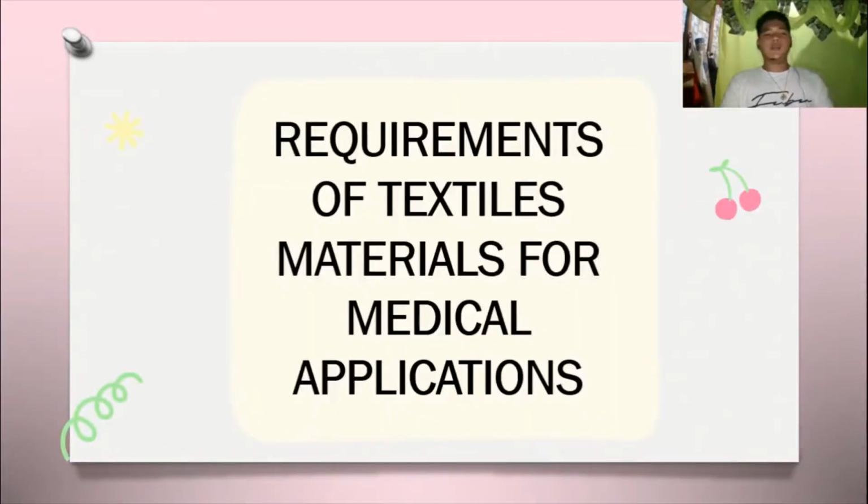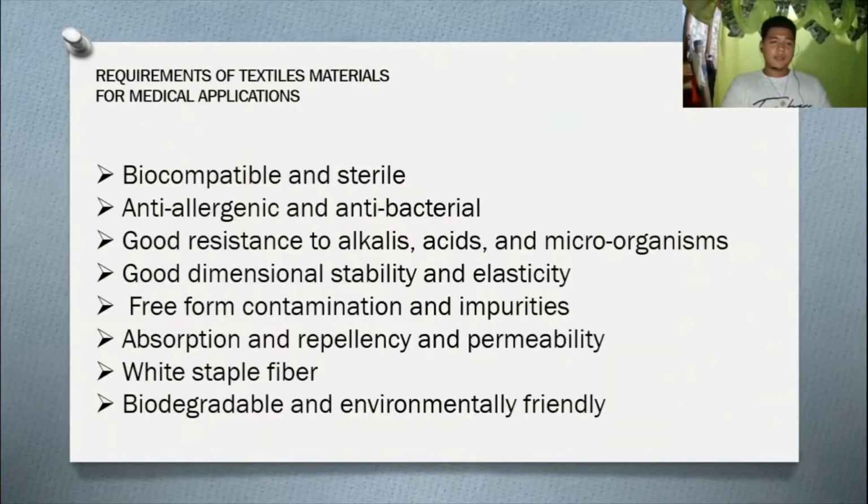So what are the requirements of materials for medical applications? The ones listed below are the requirements. Biocompatible and sterile, anti-allergenic and antibacterial, good resistance to alkalis, acids, and microorganisms, good dimensional stability and elasticity, free from contamination and impurities, absorption and repellency and permeability, white staple fiber, and lastly, biodegradable and environmentally friendly.